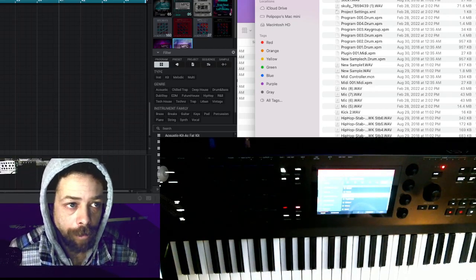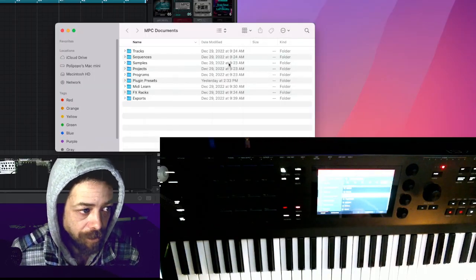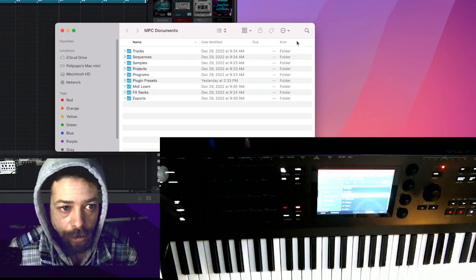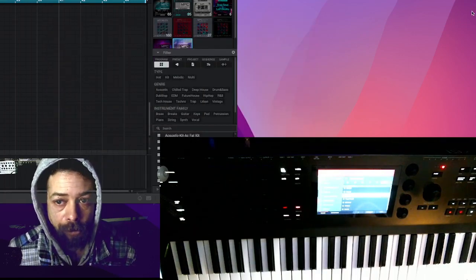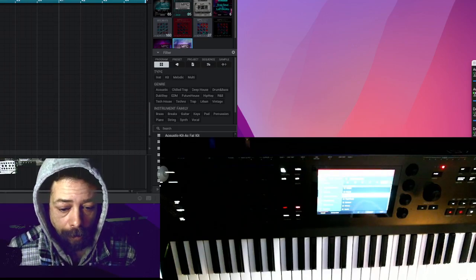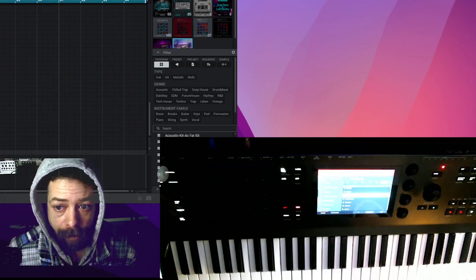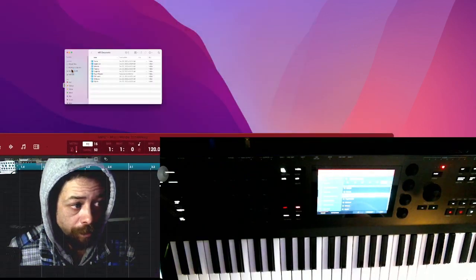So I'm just saying, do not save to your internal drive because it'll fill up so fast it's not even funny. And when you're using your computer, you're using the power of your computer, so it's definitely not going to bog down on you. So I went ahead and created that for you guys. If you want to go ahead and download that, that's super cool. I did work just a little bit on it.